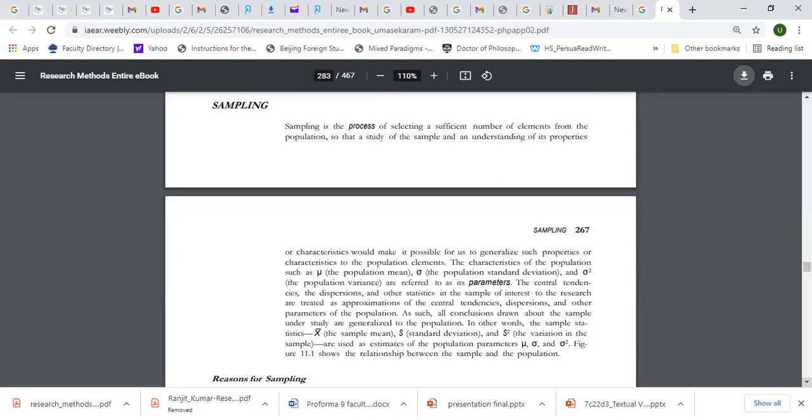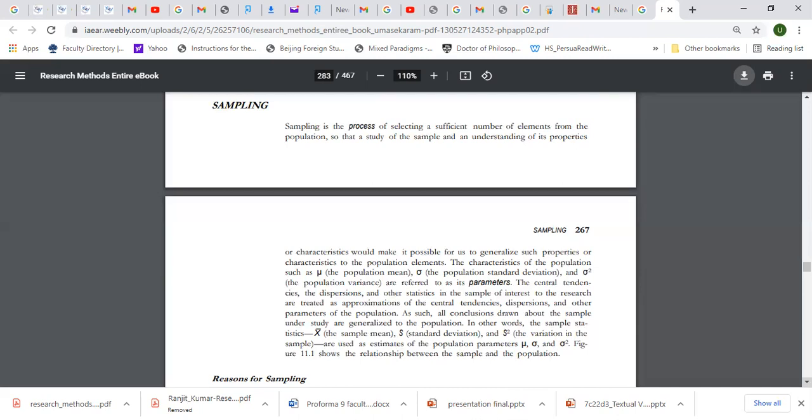So for example, if you're trying to study students of engineering, and you're taking a sample from BS English students, then this sample is incorrect. And why is the sample incorrect? Because it is not the correct process.